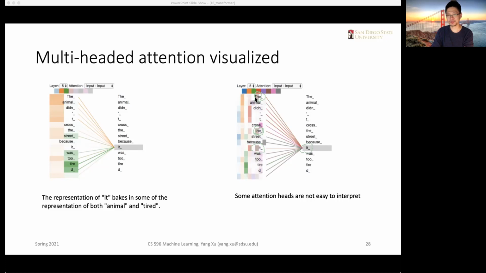People can have different theories and different experiments carried out to explain those attention scores. Most of this work is done in collaboration between computer science, linguistics, cognitive science, and psychology.